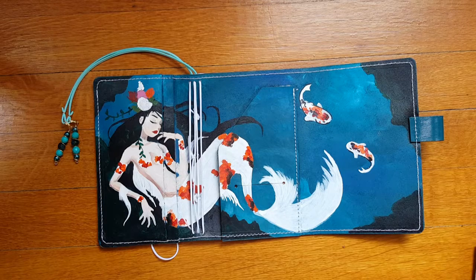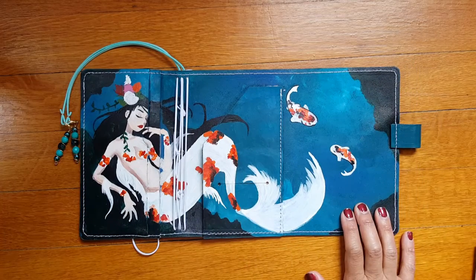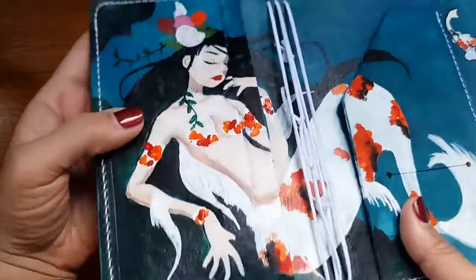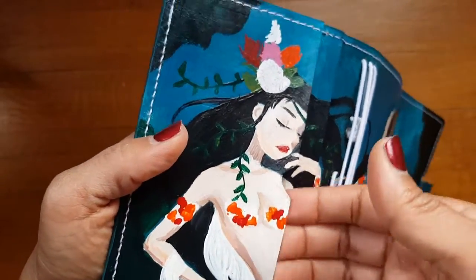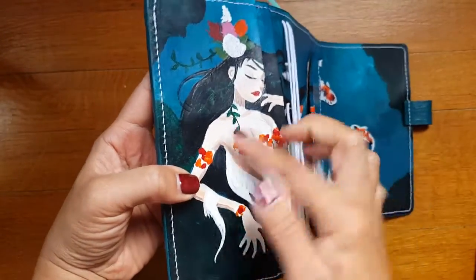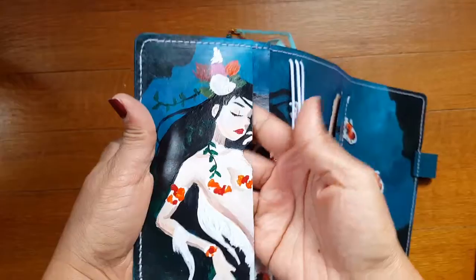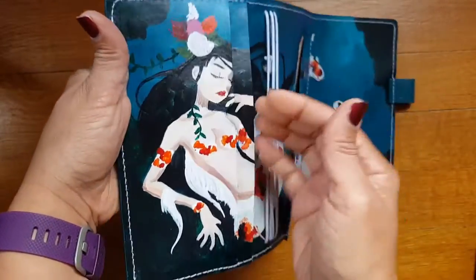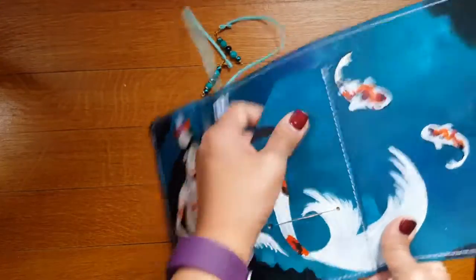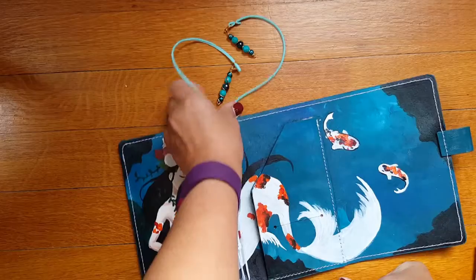I opted not only for the illustration on the outside but this beautiful illustration on the inside, and it just makes me so happy whenever I open it. Nicole was amazing to work with — I had like 86,000 questions about the illustration on the inside. As you can see, there is no stitching to separate this pocket — I asked her to play that by ear because I didn't want stitching running across the mermaid. I love that this pocket is a full notched pocket, and there's also a secretarial pocket right here. It's so beautiful and something I'll cherish forever.